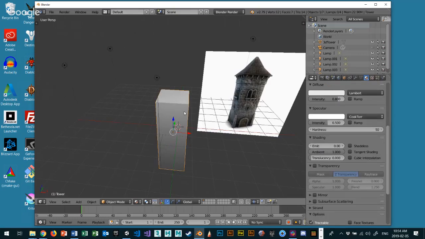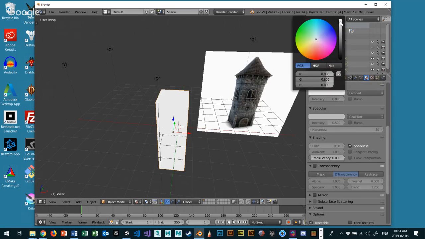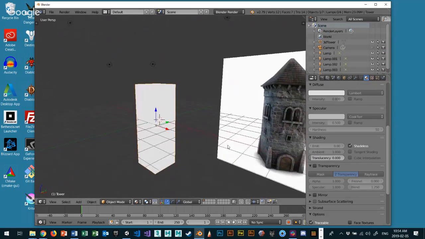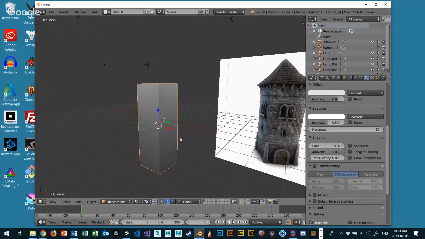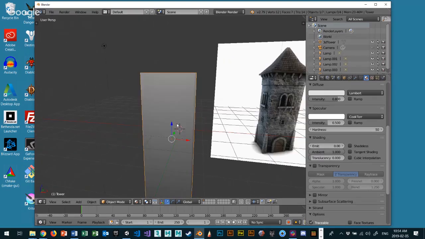The other way to do this is to right-click on the tower itself and click shadeless, but it makes it white. In order for you to make use of this, you can choose this diffuse color and bring it down a notch, so you can actually see the tower maybe as a gray object, right? It's up to you. I'm going to use the lamps this time around. Earlier today, I used shadeless, and it did cause a few problems. Okay, so here's my tower.